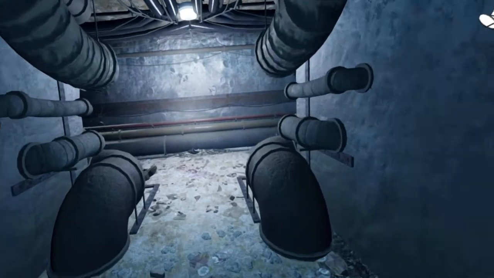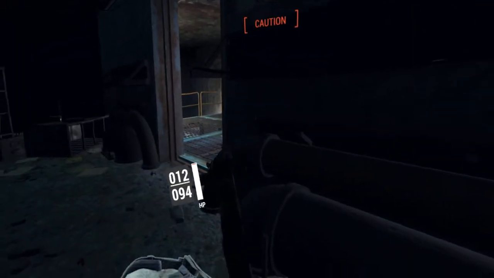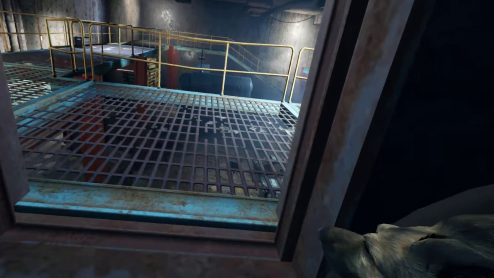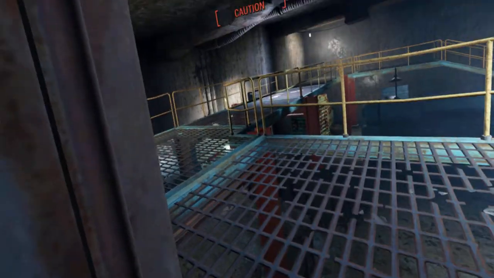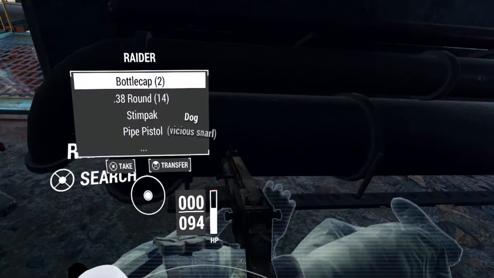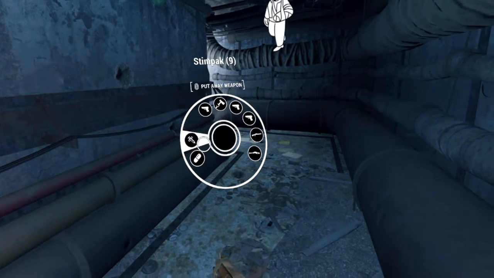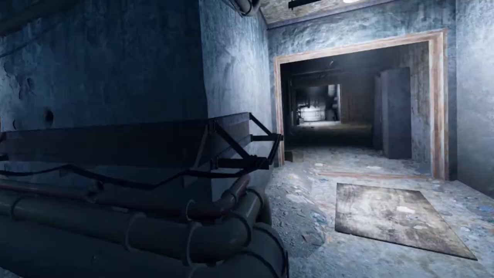Keep in mind, I got this on very hard. So. Oh. Yeah. Oh, I know you're here. Find you. I don't see him. Take another stim pack. Jeez. Alright, we're healthy. Oh god!